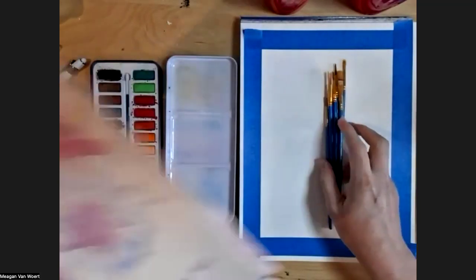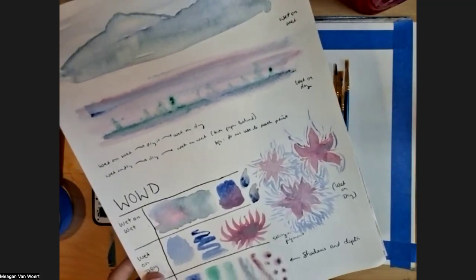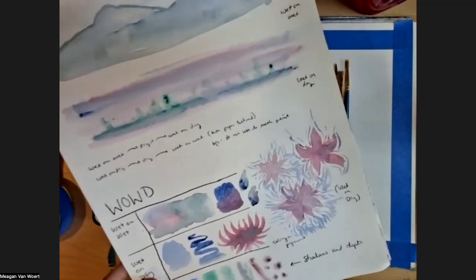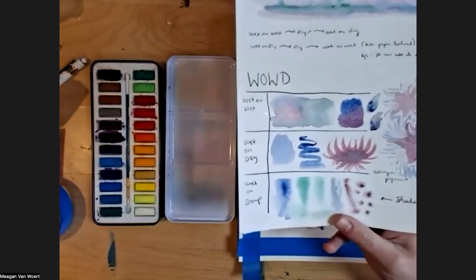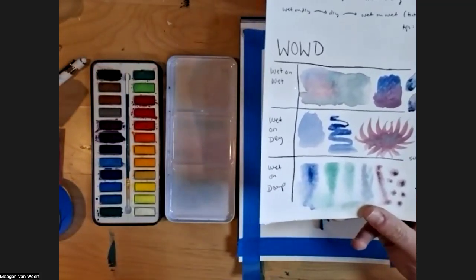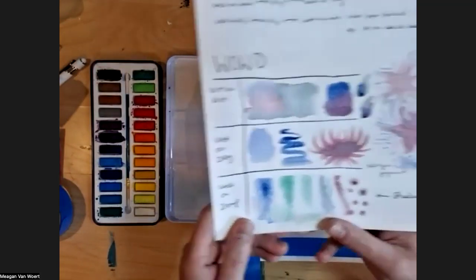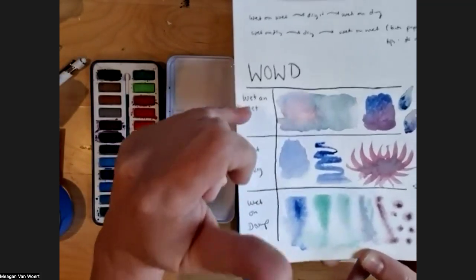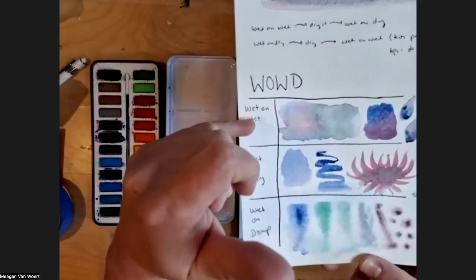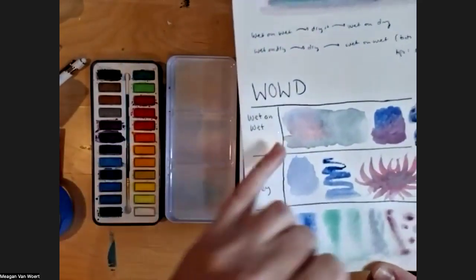One of the things I was going to share with you as we get started, and give me a thumbs up, you all can hear me okay. Perfect, thanks ladies. I'm not going to go into too many technical watercolor techniques. I really want this to be an opportunity for you to be playful with the subject and get used to watercolors. But there's a couple different techniques.